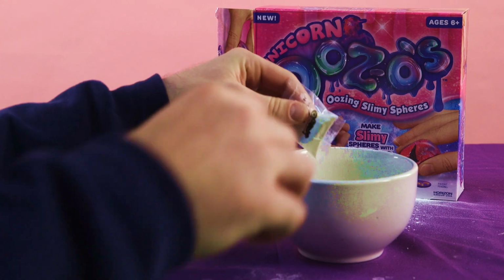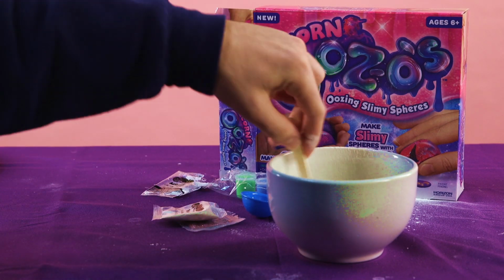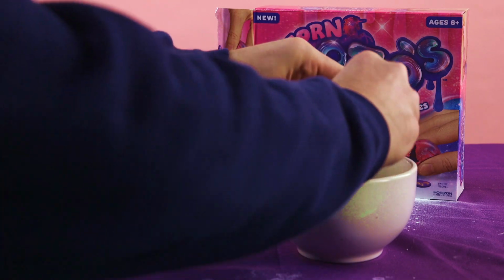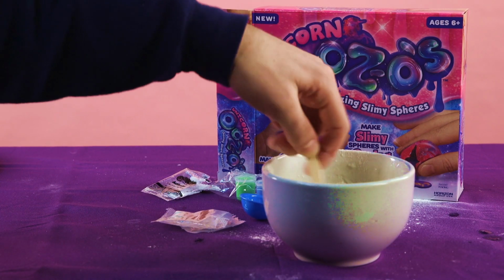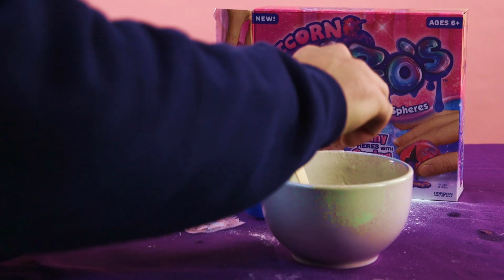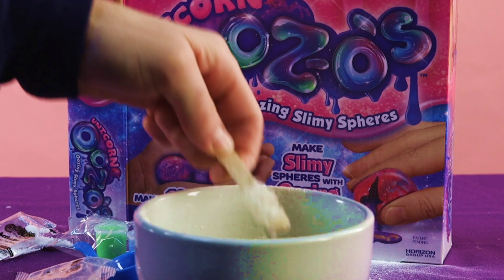Guys, you want to add the base a little bit at a time. And just stir and whisk. Add some more of the base. Remember, add a little bit at a time. Just mix. I'm gonna add the last little bit right here. Ooh, it's looking syrupy, look.